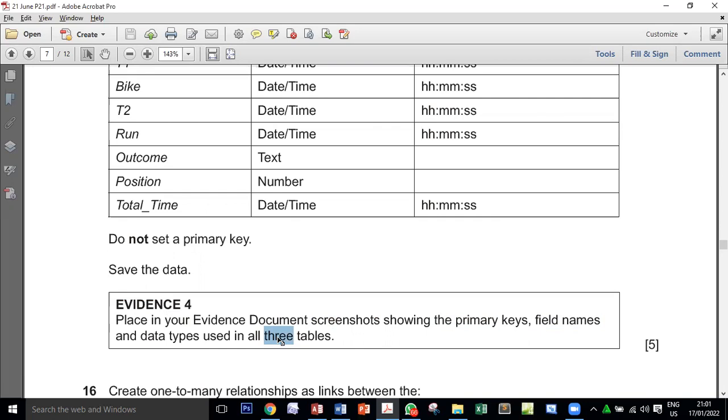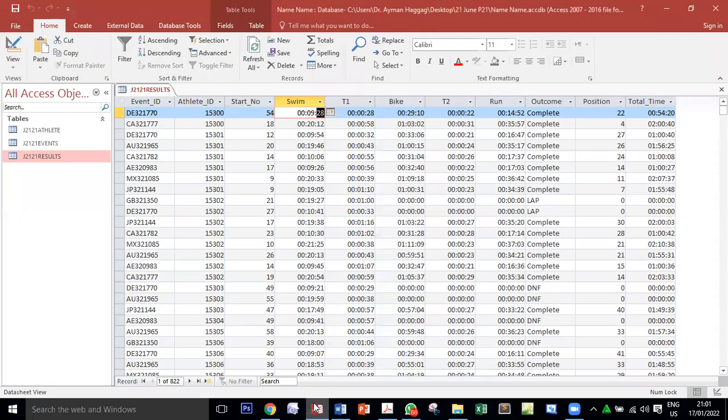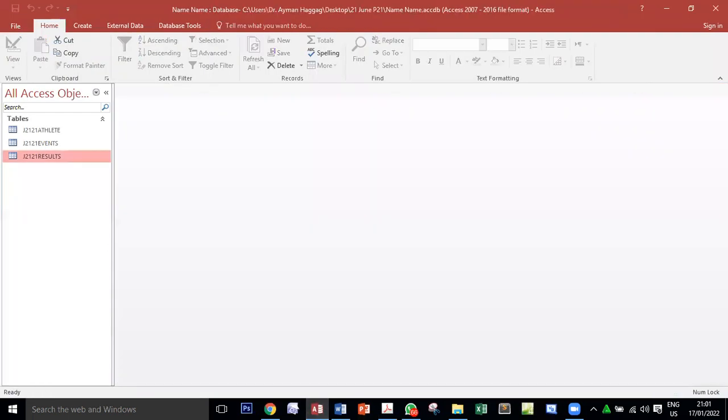Okay, we have plenty of screenshots. Let us do the 3 tables in order. I don't want to forget anyone. It will be like this.